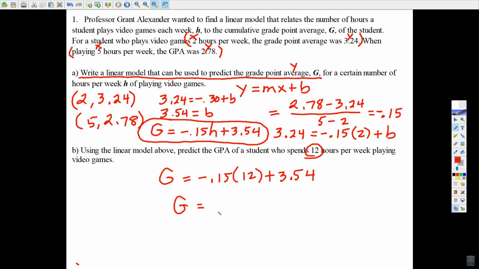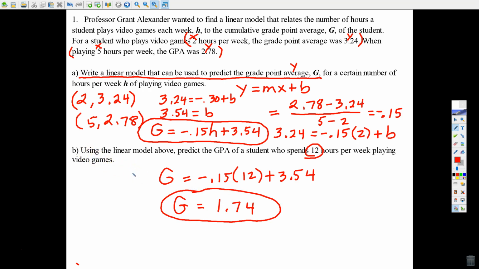So when you get that, raise your hand. What do you got, Parker? I got 1.74. 1.74. Does that look good? No, because this is bigger. Multiply those together. So we got our prediction, and that would be the answer for part B.